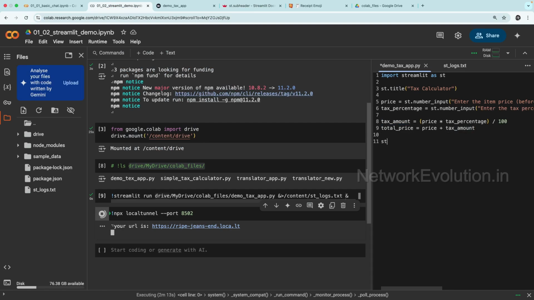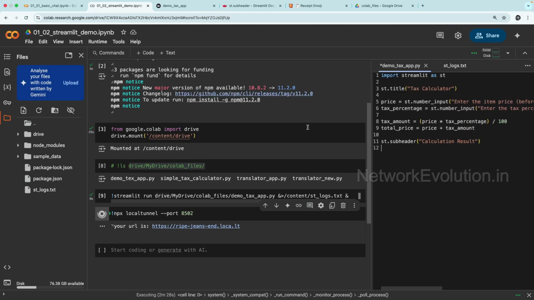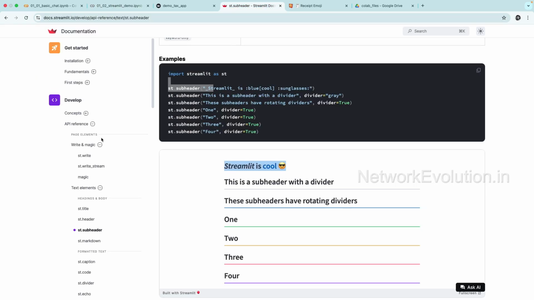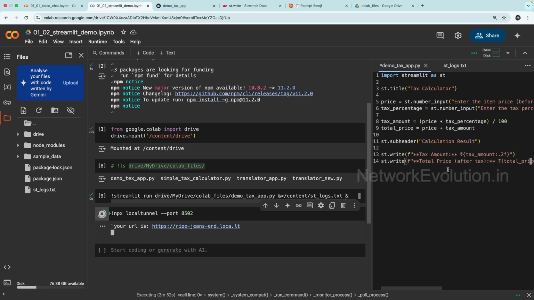So I'll give st dot subheader calculation result. Then to print the output, we have st dot write. So this will display the output in the page. So this is going to print the tax amount and total price.